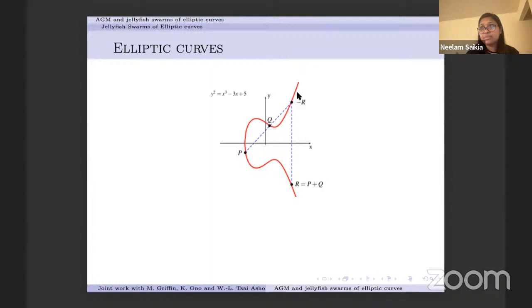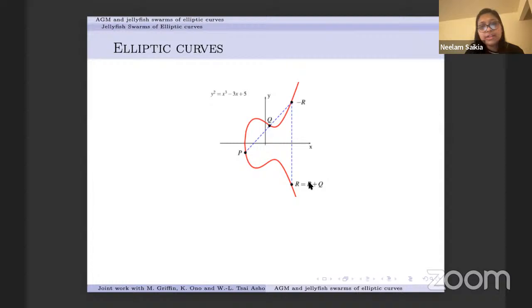So this curve is important because if we consider two points on this curve, we can add these two points. Like here we have P and Q. How do we add them? If we make the straight line passing through P and Q, it will cut the curve at this point, and then we make a line parallel to the y-axis. It will cut here, and this point is called P plus Q. As we all know, elliptic curves are studied because of their group structure. It is quite famous.